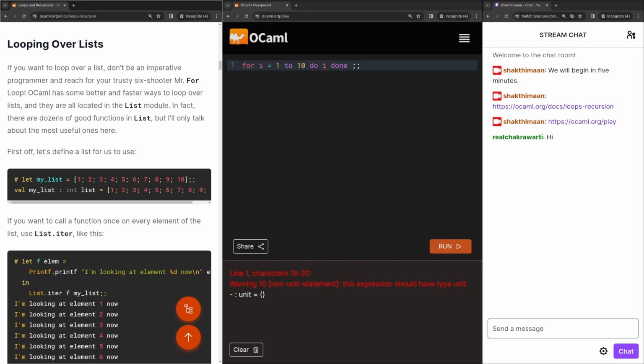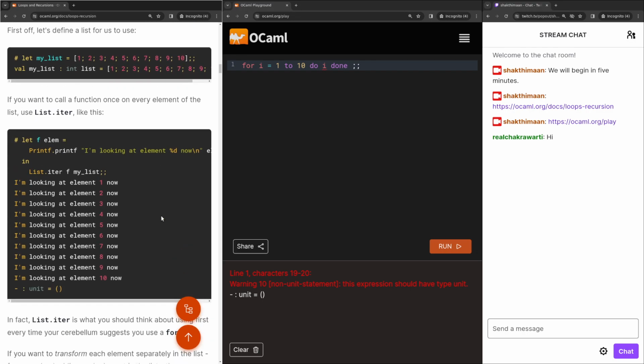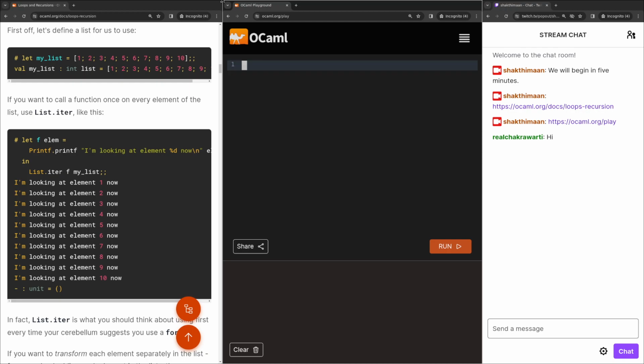So this is an example of looping over a list. We have seen a lot of functions in the list module, so it's now useful for us to look at these examples. Let's define a list first. Let's clear the output, and I'm going to define a mylist which has 10 integers, so it is an integer list.